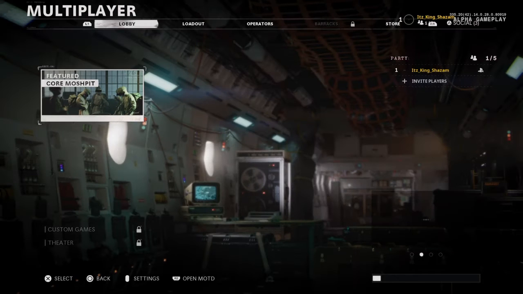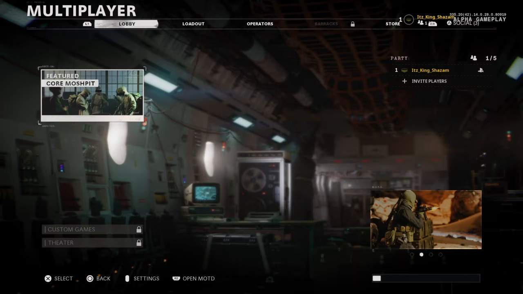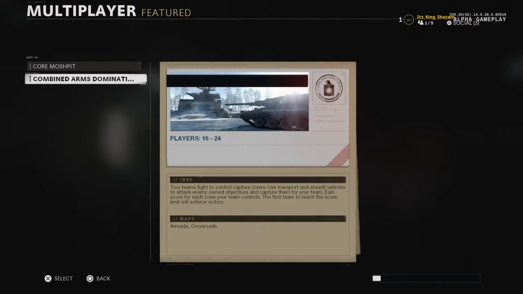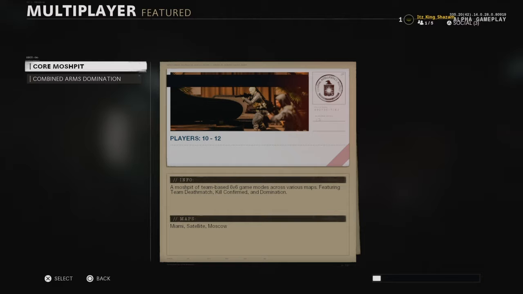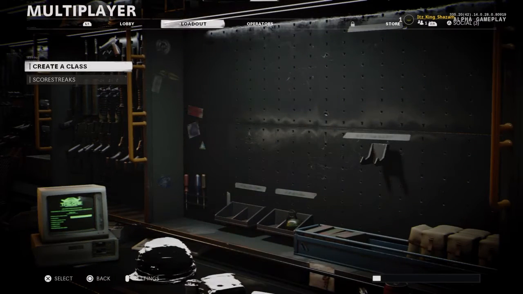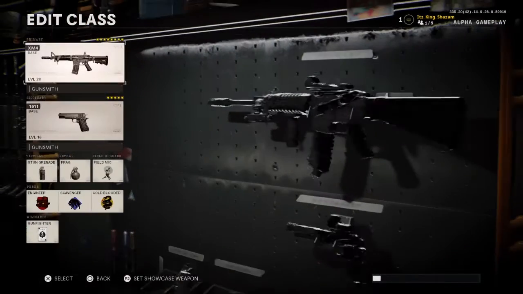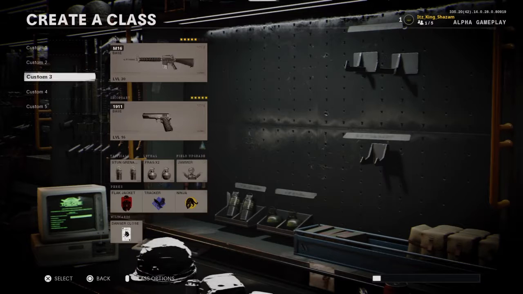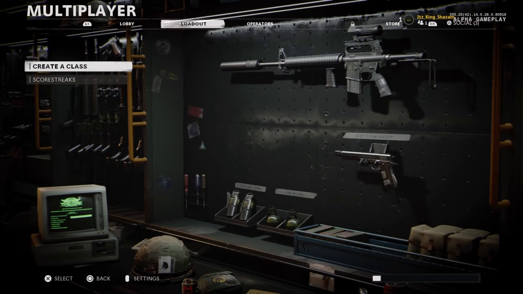Alrighty here. So featured, we got the core mosh pit, which I don't care. Can I select something else? Okay, I'd probably mosh pit. Let's see. Okay, I guess I probably better do that. And then create a class. I probably can't put any attachments or anything yet, can I? I'm probably going to have to stick with these basic weapons, which is fine, I guess. We'll just go with that.